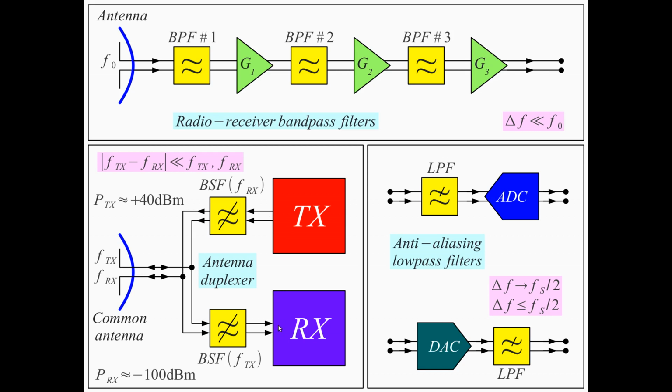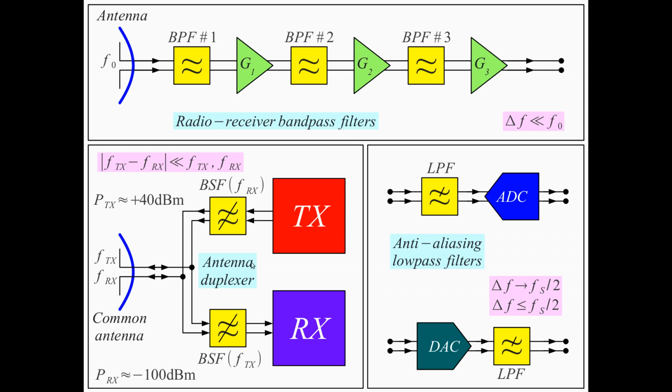We cannot connect in parallel the transmitter output to the receiver input, because we would lose part of the transmitter power in the receiver, and worst of all, the burnout power level of the receiver is maybe 10 milliwatts, while the transmitter power in the case of a radio transceiver is 10 watts or more. So the transmitter is 1000 times more powerful than the damage level of the receiver. If I connected the transmitter directly to the input of the receiver, I would certainly burn out the input device in the receiver.